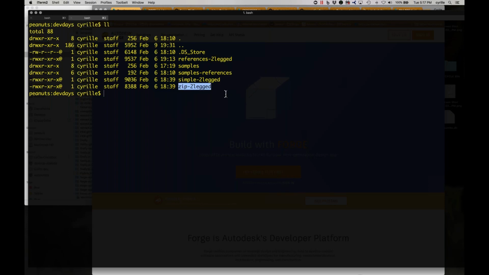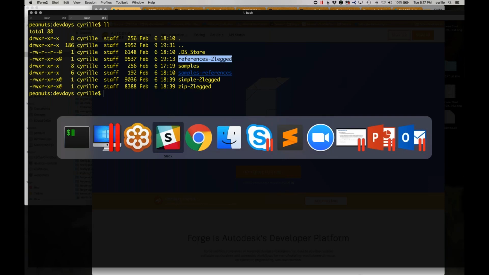This time you're going to upload a zip file and start with a master file. And you have the reference two-legged, which this time uploads each individual file alone, and then sets the references before getting translated. So let's take a look at the code now.